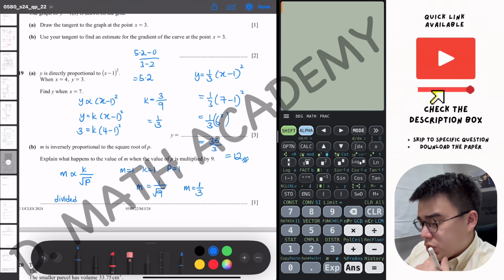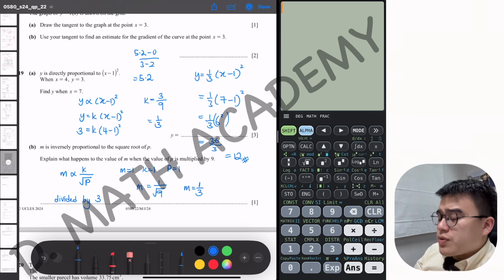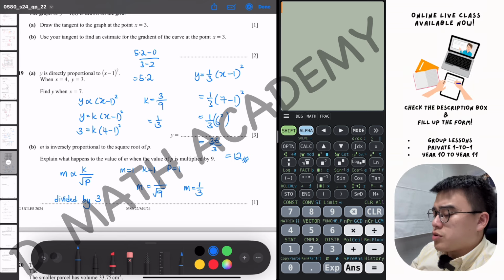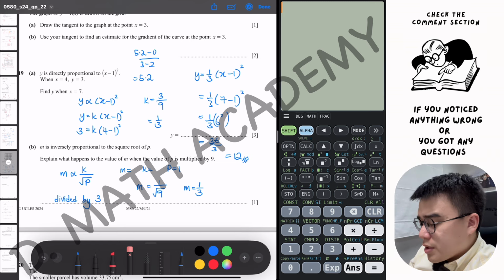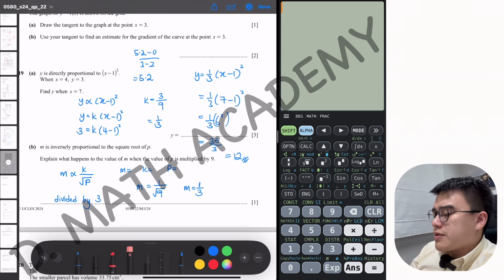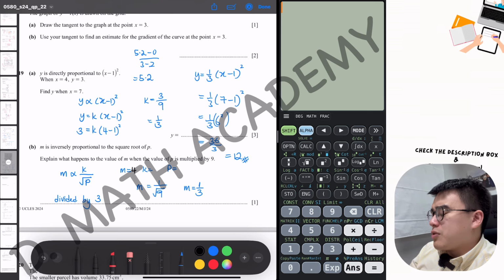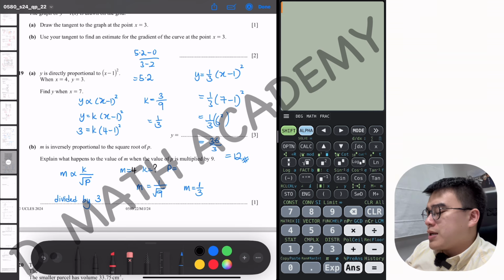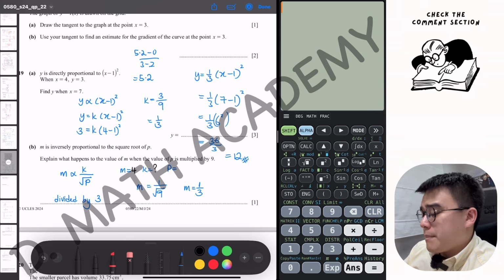Okay, so some students might argue, what would happen if it wasn't 1? So I'm going to try some other random values. I'm going to make a good guess again. Let's say it's 4. Let's say K is some random unknown, because I wanted to find the K now, and assuming that my P was 16 at the same time.